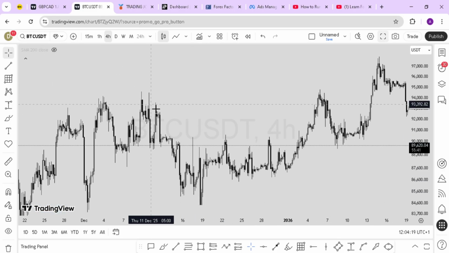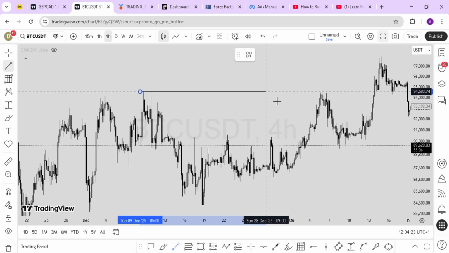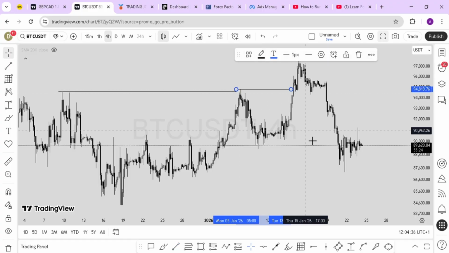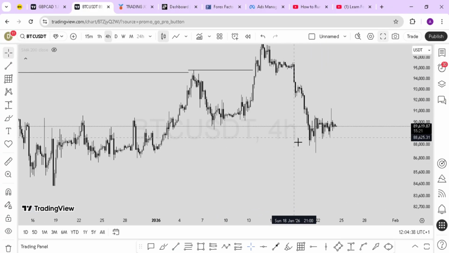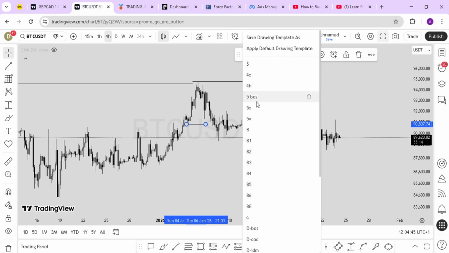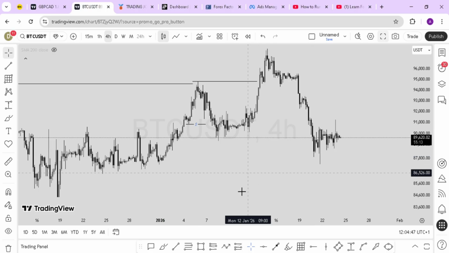So if you want to look at it, we can systematically say this is the last break of structure that the market did, but it was not confirmed here. And it got confirmed here, because this was the first sweep and the second one closed above. So it means that the buyer is still in charge. And does the market come for it after this? Yes, the market came for this inducement, and in 4 hours, we're expecting this to be our low.